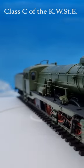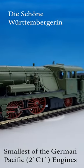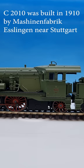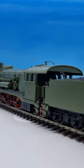Class C of the Royal Württemberg State Railways was the pride and joy of the company. Called the Schöne Württembergerin, she was the smallest of the German Pacific engines. She pulled passenger trains with dazzling speeds of up to 110 km an hour on flat straits. Designed by Kittel, built by Maschinenfabrik Esslingen, 41 of those beauties served from 1909 up to 1955.